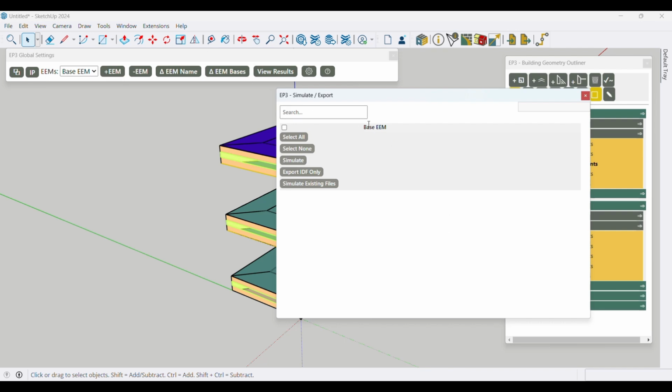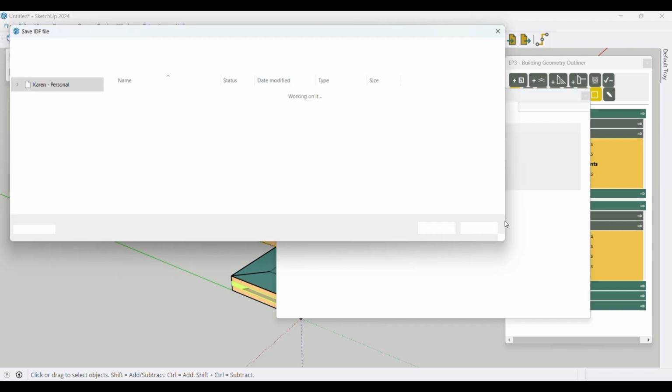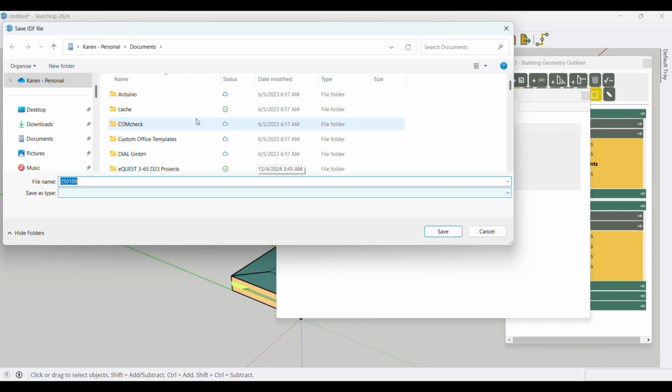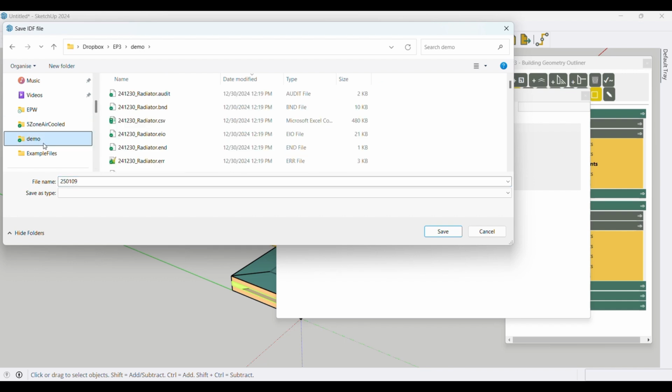In this model, we only have one efficiency measure, which is the base EEM. So let's just simulate that base EEM to start. So I'm going to check the box next to base EEM and hit simulate. It's going to ask me to choose a location to store this EnergyPlus file.